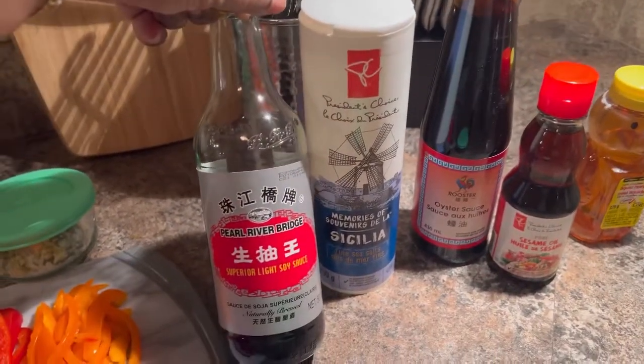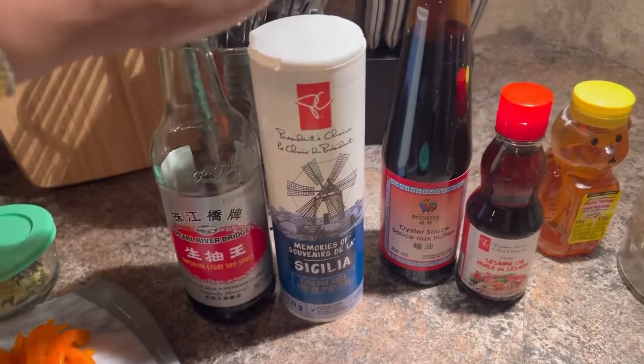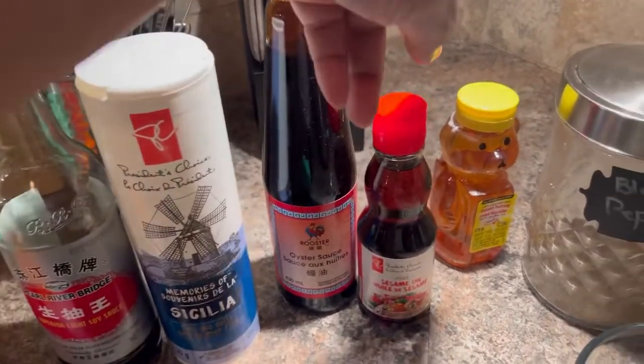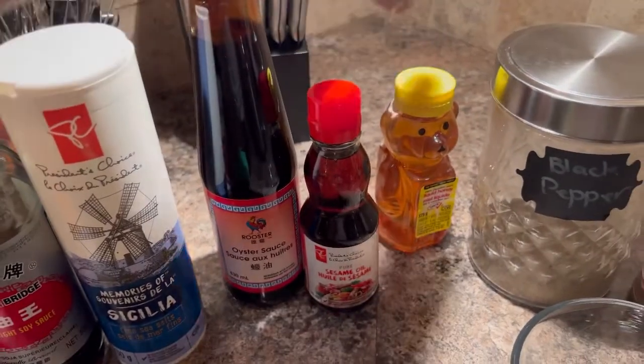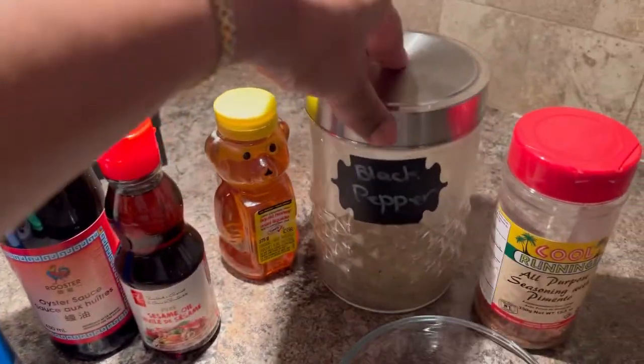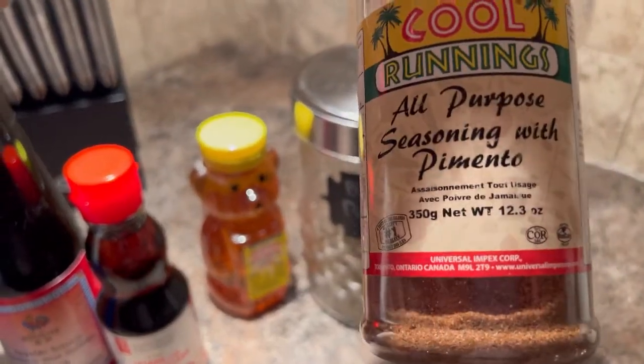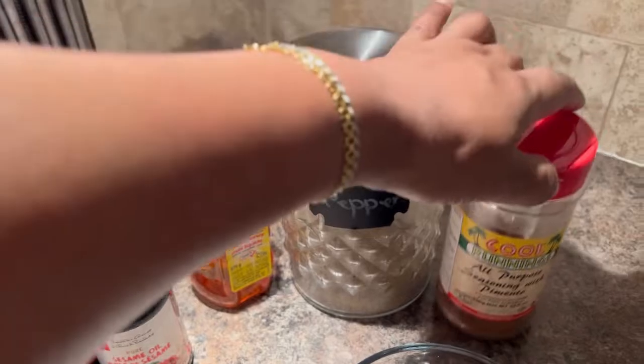I have some Pearl River soy sauce. I have some sea salt. I have oyster sauce, sesame seed oil, as well as some honey for a mixture. I also have some extra black pepper if I need it, as well as an all-purpose seasoning with pimento.